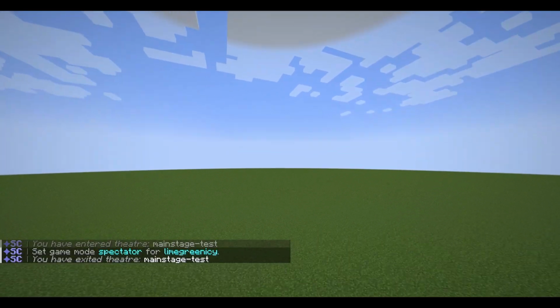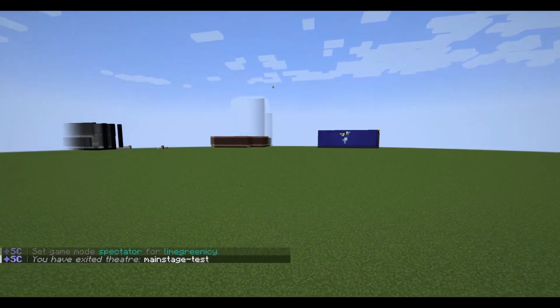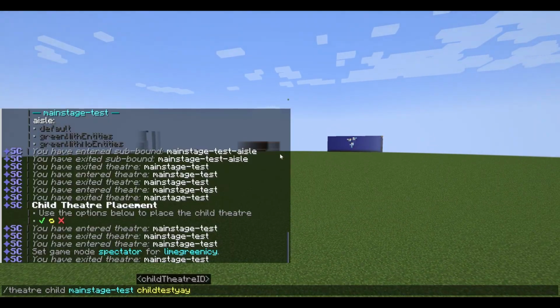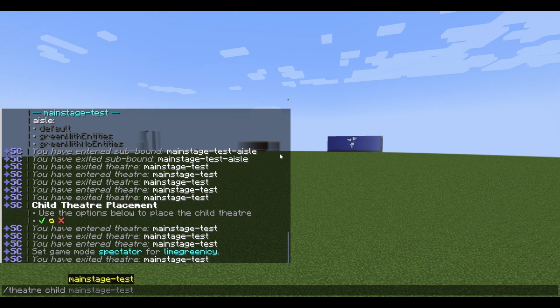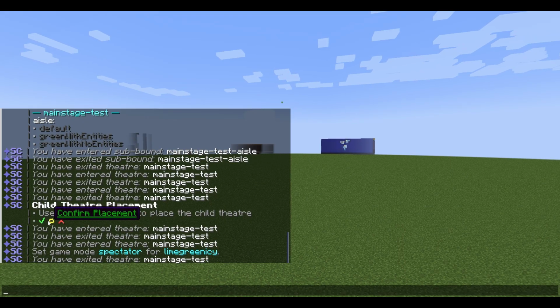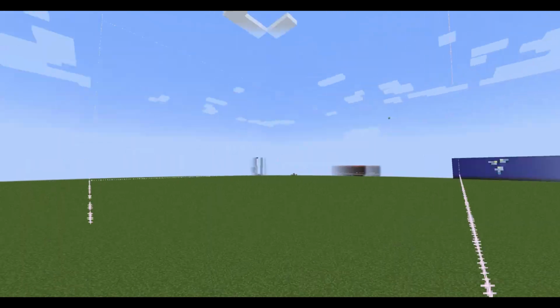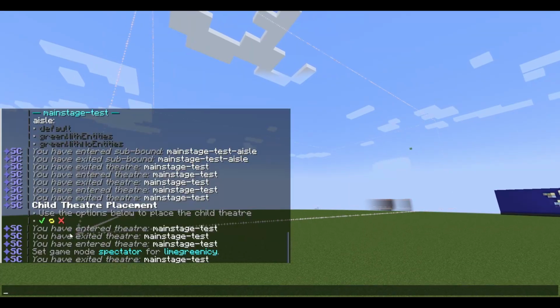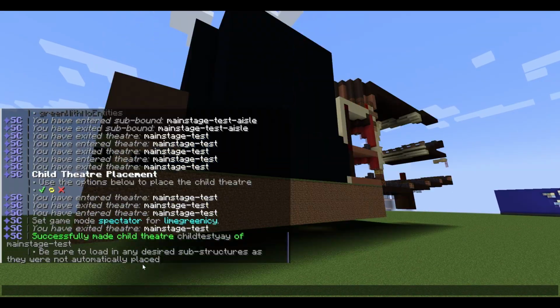Also note, while making a child theater, you'd probably want to run that command initially where you are making a copy of, just so that it can copy what you want to paste, basically. Okay, yeah, this seems good. Let's refresh our placement over here. It's not bumping into anything. Yeah, that's pretty good. All right, and we can confirm.